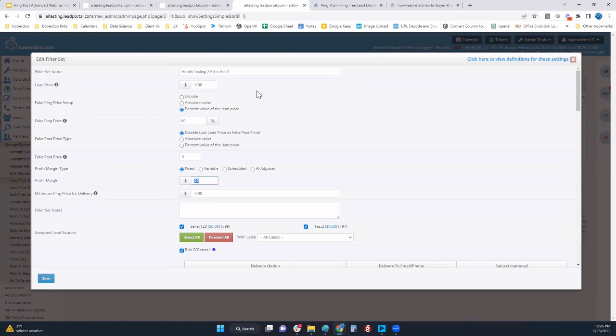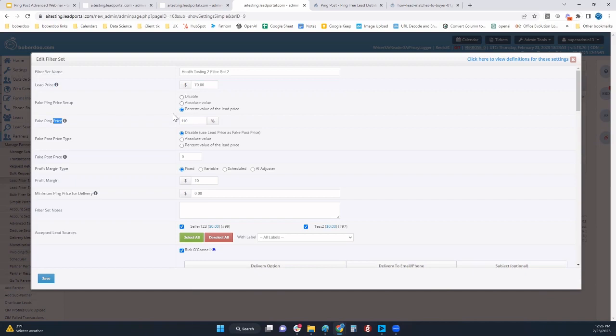So I often get asked, does this work in the inverse? Like 110. I would caution you against using the inverse here, because in this case, you could essentially be eliminating your margin. So if this bid is $10, you're going to consider that at $11 as the actual bid. But if you go to sell that lead, you are still going to be selling that lead at $10. Or in the case of what we were looking at before, you would still be selling that lead at the lead price of $70.